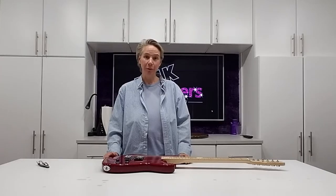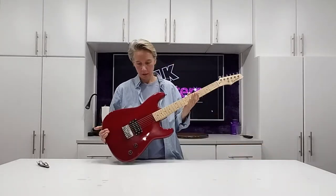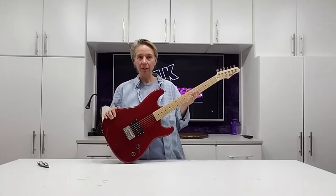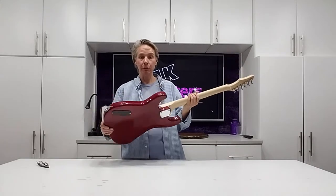Today we have a fun project for you. We're going to be taking this practice guitar and we're going to glitter it. And we're going to be doing an epoxy flood coat over it. Now, epoxy flood coats can be challenging when you're doing something in 360 degrees, right?